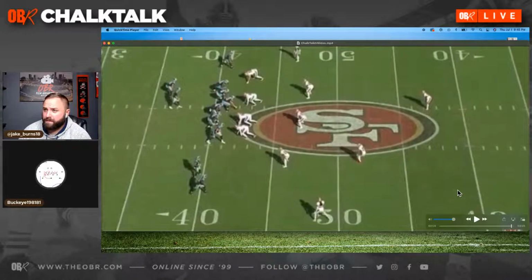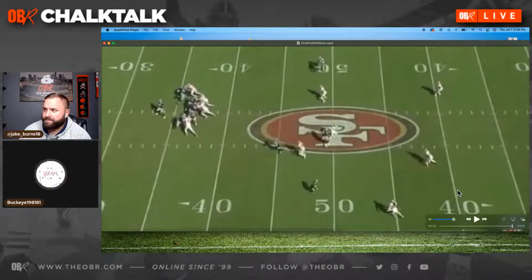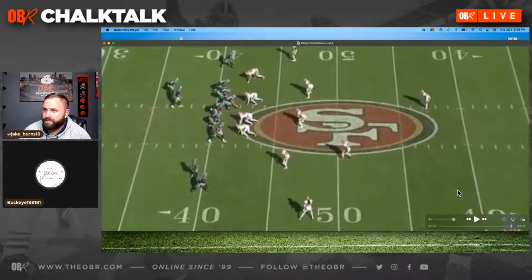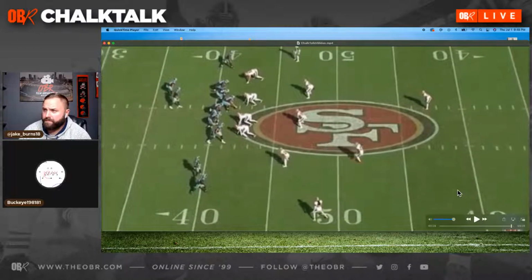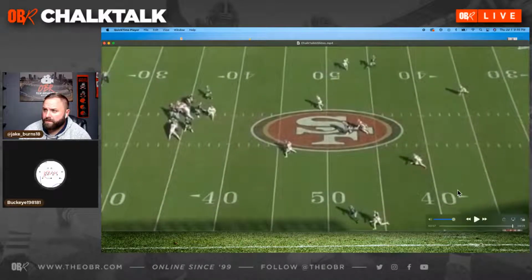I doubt they're worried about weak side run game here. Maybe just a tendency thing. Or maybe since McCaffrey's there, in this formation he runs a lot of weak side routes. So they want to keep the corner rolled up in that flat, so if he swings it out quick, they've got someone there.